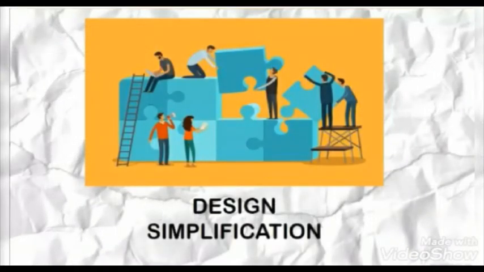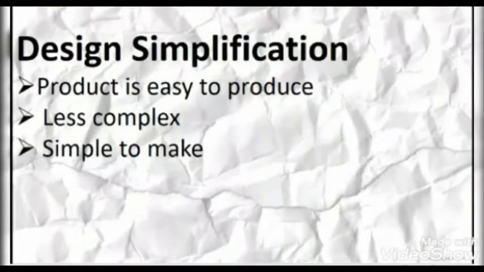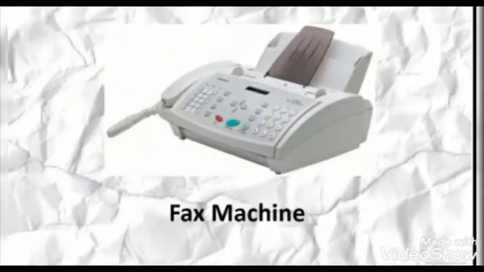Design simplification. It satisfies the needs and meets the expectation by making the products easy to produce. To simplify a design means to reduce complexity. For example, the fax machine, a device that sends and receives printed pages or images over telephone lines by digitizing the material with an internal optical scanner and transmitting the information as electronic signals.